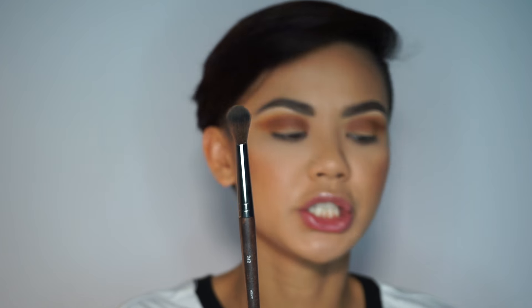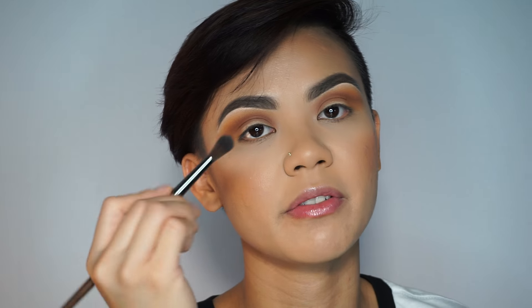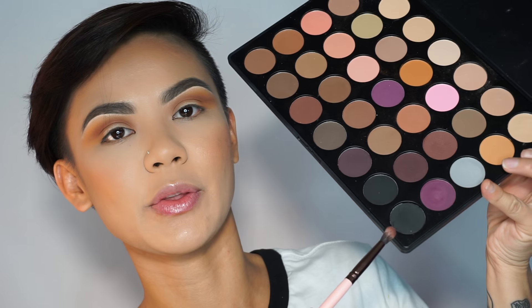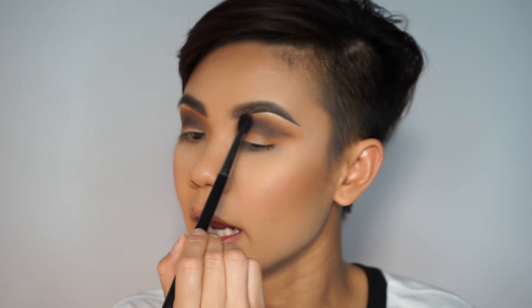I'm going back with that fluffy brush with the orangey tone and grabbing a little bit of product to blend this out so it looks more diffused. I can't stress this enough — always hold your brushes further back and away from the ferrule, otherwise you have full control of the brush and you're over-buffing your product versus lightly blending it. Hold your brushes further back for a lighter application. I want to deepen this up a little bit more, so I'm going to take a black color on the bottom, very lightly, onto the crease.